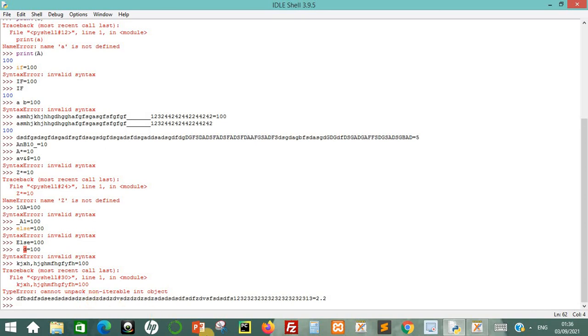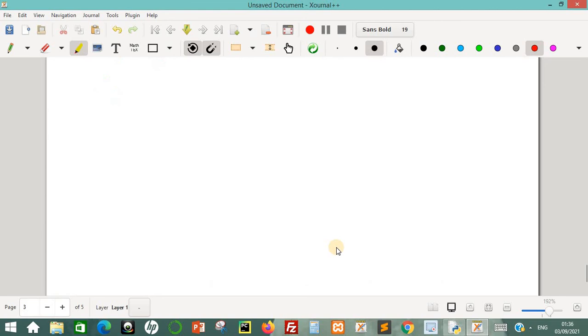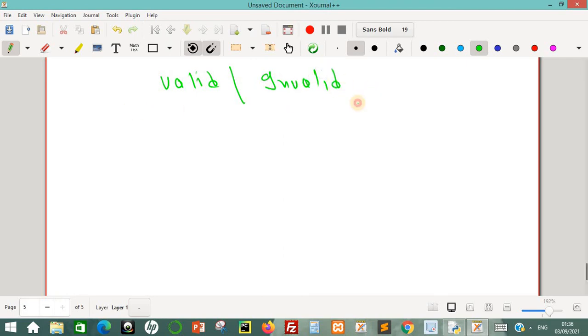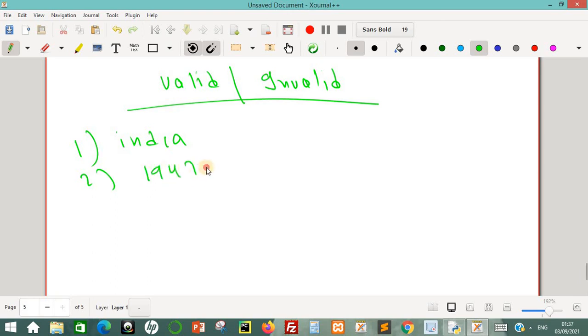I'll give you some homework. Just prove whether these are valid or invalid identifiers. Let me give you some examples. First one is India. Second one is 1947 India.